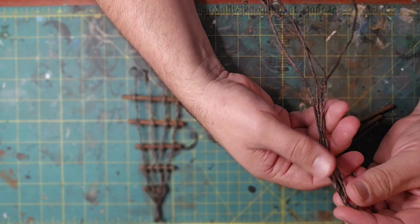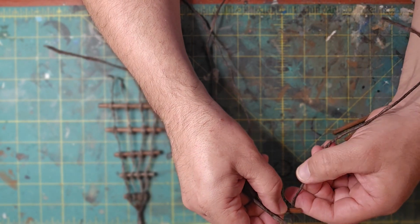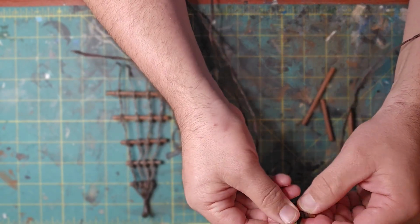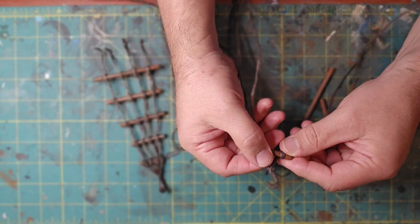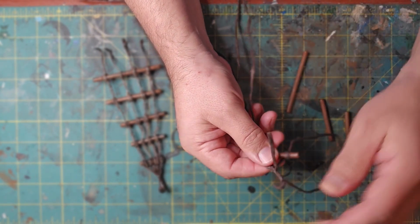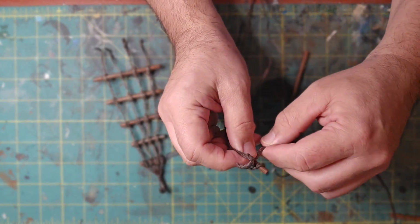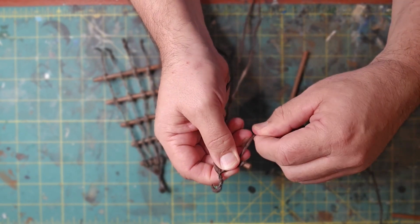So this is how I did it. You start at the top, and I'm kind of just generally doing the same thing, the same spacing. At the very top, you start with a short one. You loop it over once. Then you feed it through, kind of like stitching. Feed it through the other end, and it wraps around the back like that. Now, you gotta do that 4 times on each piece.